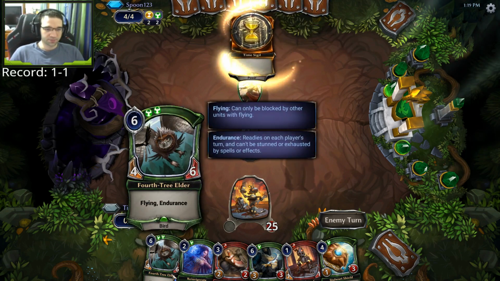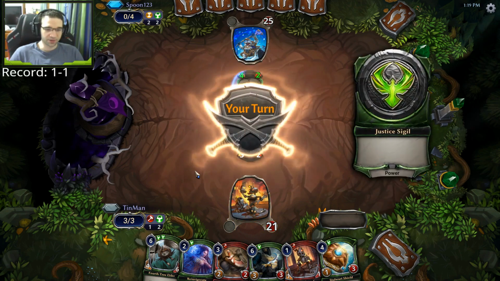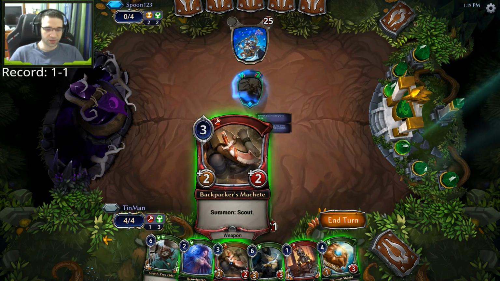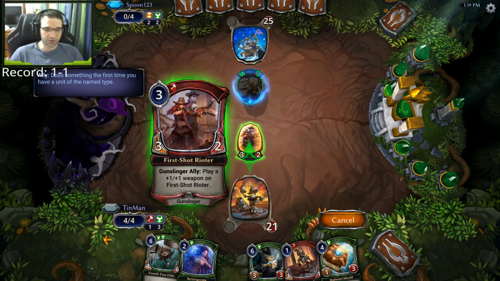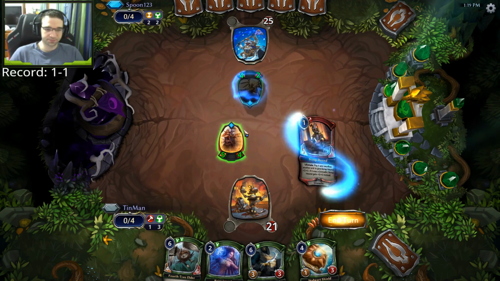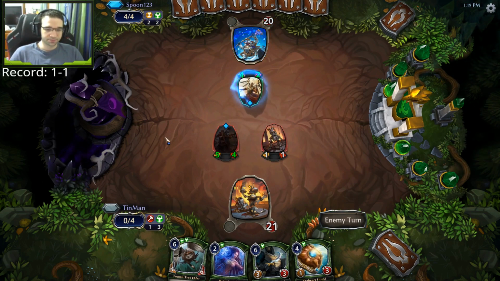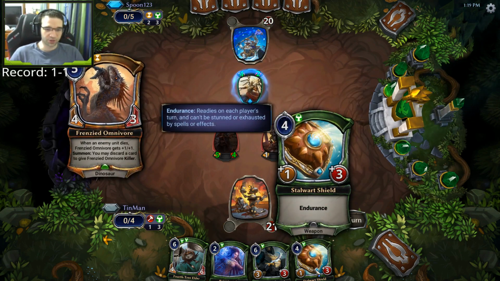So, I think really we just need to get 4th Tree Elder out and then have it survive. And then we can be fine. And we keep on hitting our powers, so it's possible we can do that. I think we just Backpacker's Machete. I want to just keep hitting my power, so I want to scry for a power here. And then we'll just play Scrap Hound, I guess. It's not a power. And this actually races his guy. We're attacking for 5 versus his 4. And our guys are just going to get bigger. We can just kind of build a juggernaut of this First Shot Rioter.